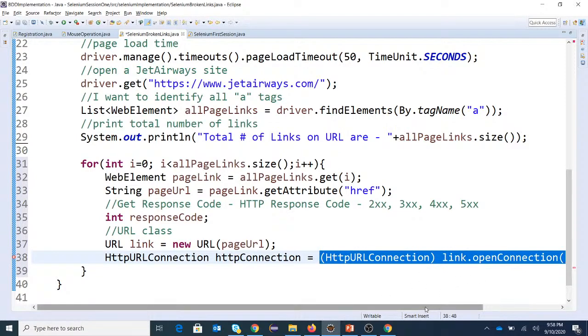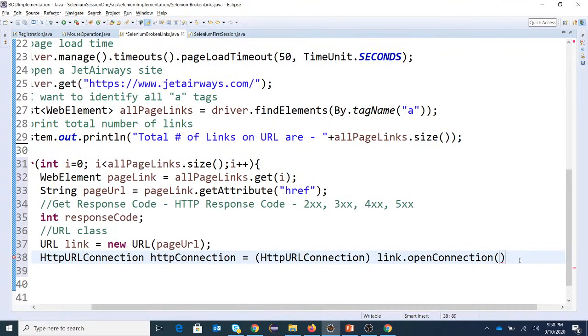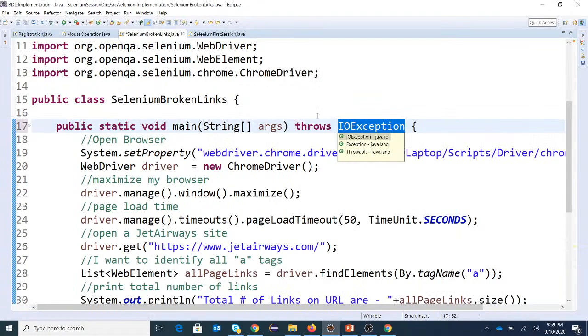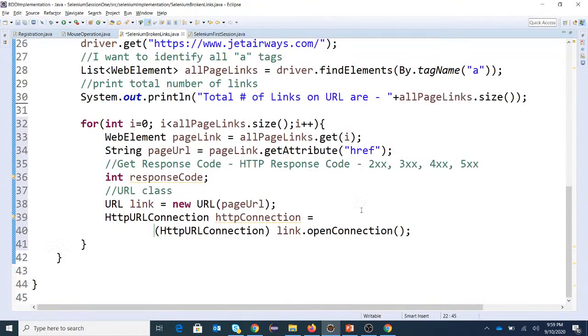Okay, so it is showing you either you can add the cast with this so that it works. To better look and see this code, I can add in this way. Either you can cast this, or now if you can see, there is another add throws, which this time is an IO exception, input output exception. So that's why I am again adding the throws declaration rather than adding the try and catch block. So it is again an IO exception, and I'll go back.